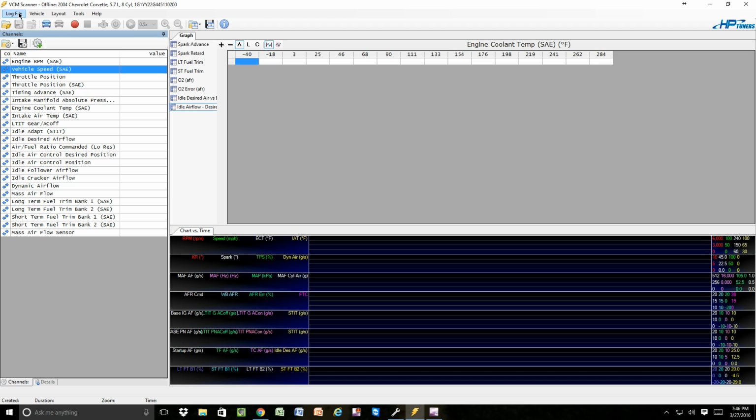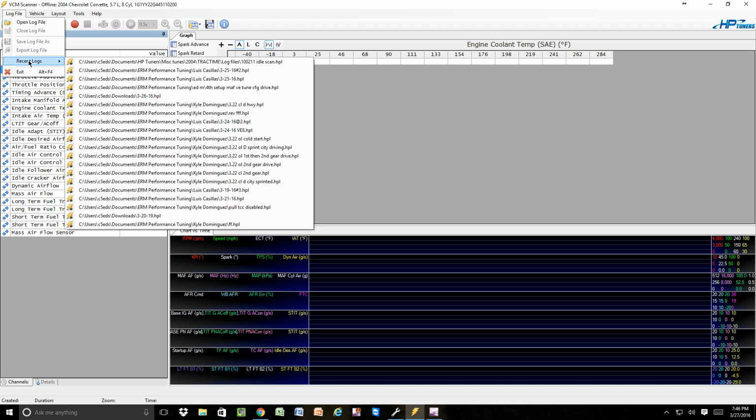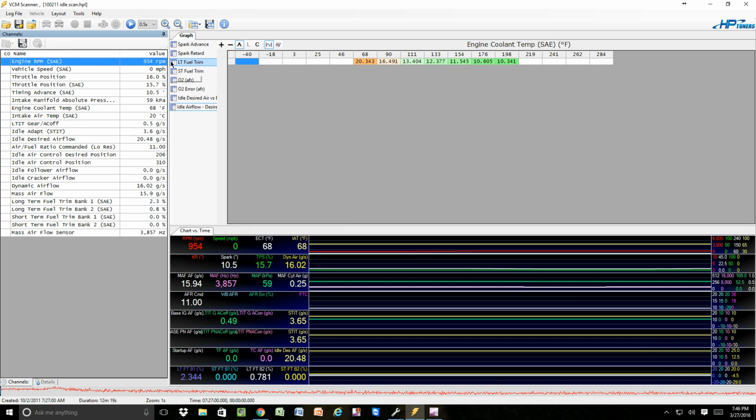So if I bring up the log that we were looking at previously, this is just an example of a log that I had used. You can see that we start out cold and the airflow is pretty high, and as the temperature increases, obviously the need for air drops, and the long term and the short terms, when these get added together, will basically tell you what the error is, similar to long term and short term fuel trim cells when you're doing MAF tuning, right?